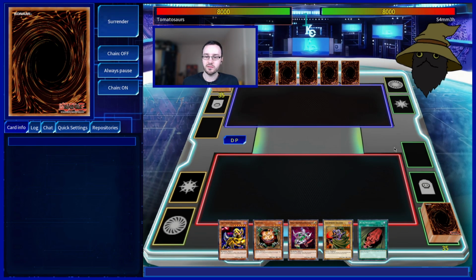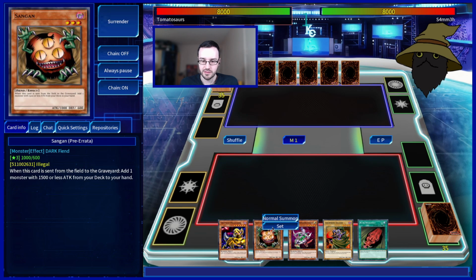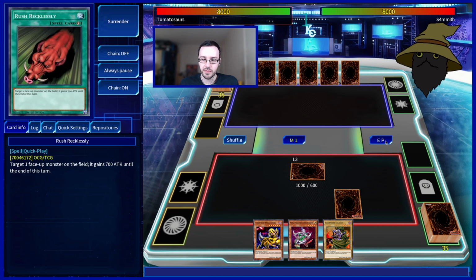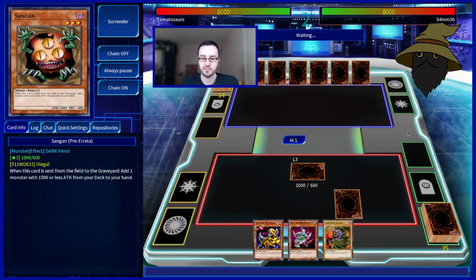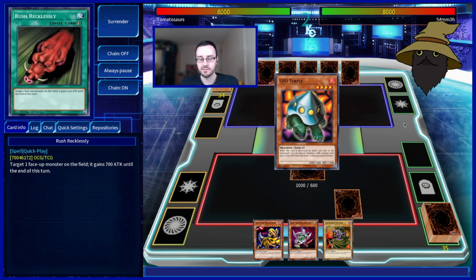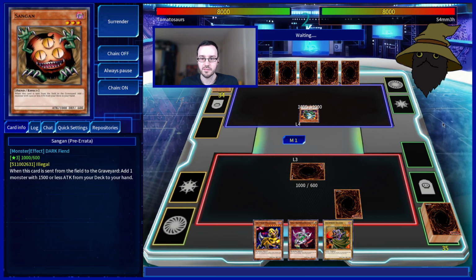Alright, well, let's see what you've got for me this time. So I'm going first this time, I see. I will set and set a back row. What does your deck set? What does my deck set? Well, I've drawn one. It's a turtle.